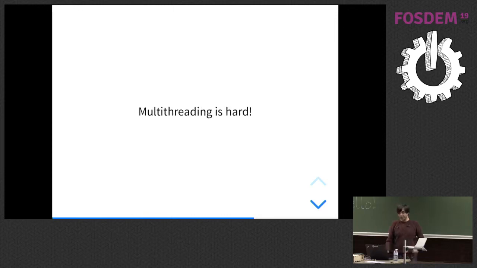And another thing is multi-threading is hard. It's hard in every language, especially in C and C++, where it's much harder. As I said, Rust makes multi-threading really easy to handle. Easy in the sense that it makes sure that you don't make most of the errors you would make when sharing, for example, state between threads. Since it doesn't allow you to do those things, it makes it easier, and that's why in the case of GStreamer, since it's multi-threaded, it's very relevant here.